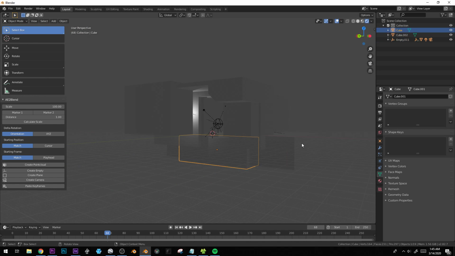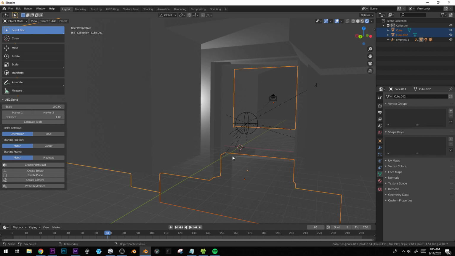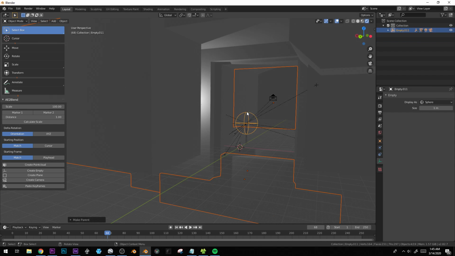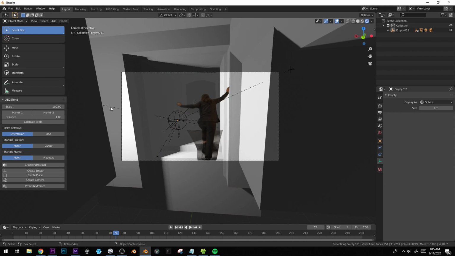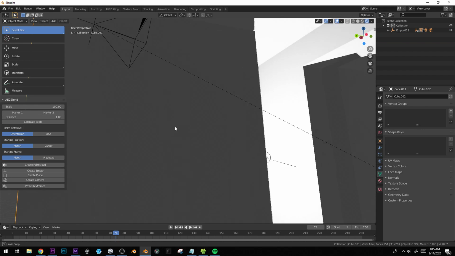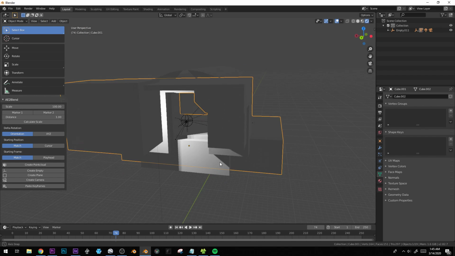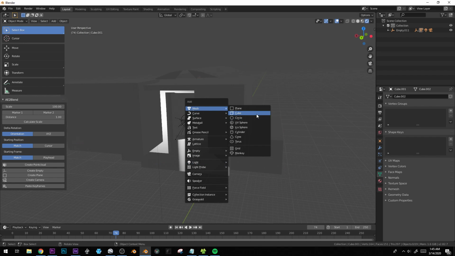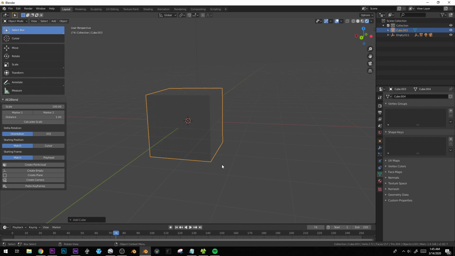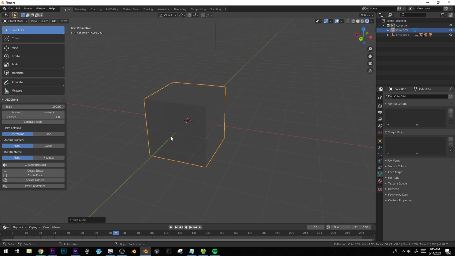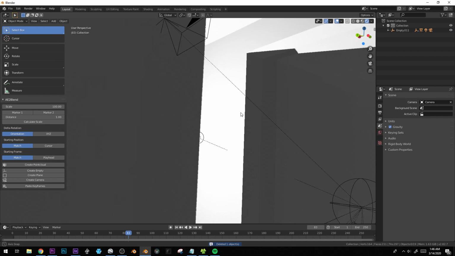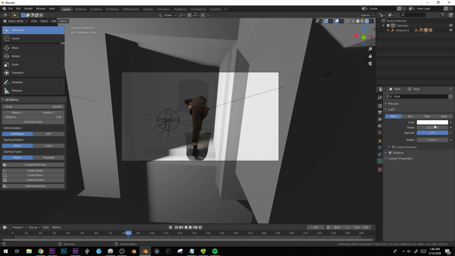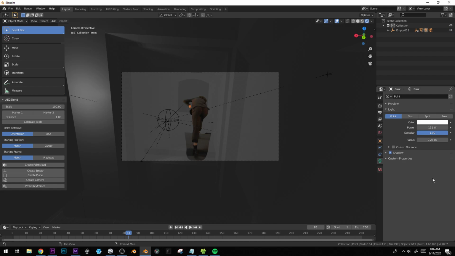Whoa. Parent everything to it. To this control empty. It controls the universe. Scale it down. Okay. And now lights are actually doing what they should be doing. And you can make it to scale. I think the average cube in Blender is 2 meters. Each square is a meter, which is about the height of a human, I think. So yeah, that's an easy way to make it to scale. Just make sure the person's about a cube tall. So we can turn this way down.